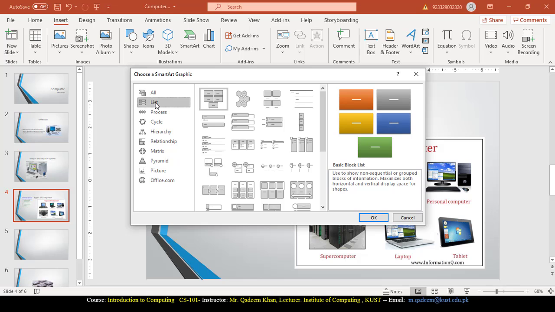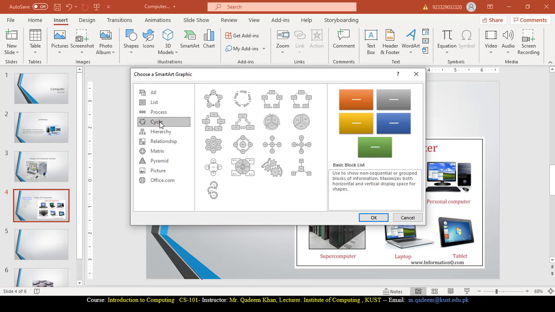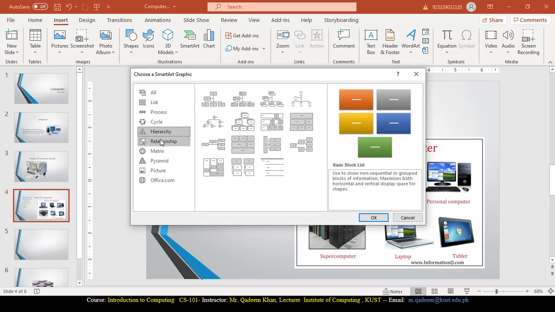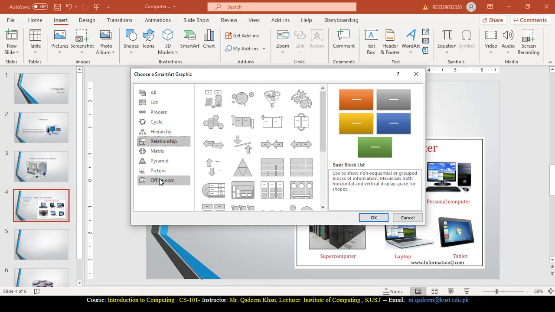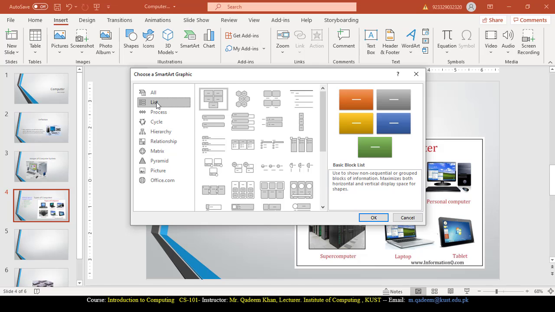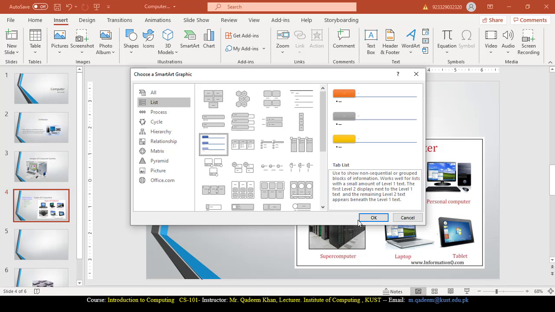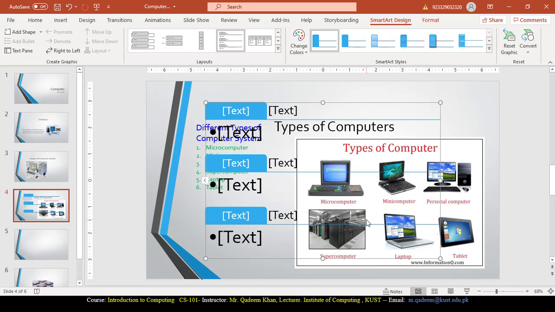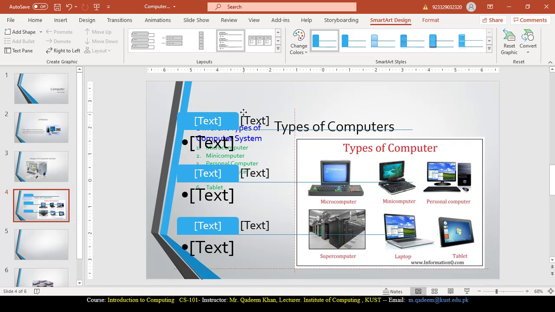If you click on Process or List, you will see the list of SmartArt: process, cycles, hierarchical, relational, and so on. Click on List to provide the list SmartArt. For example, if I click here and click on Add, you will see that the SmartArt has been added here.